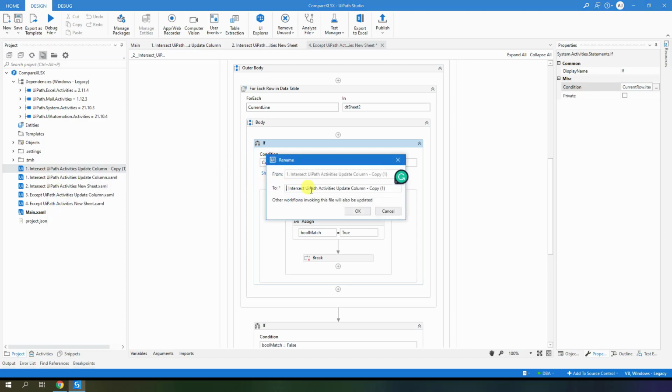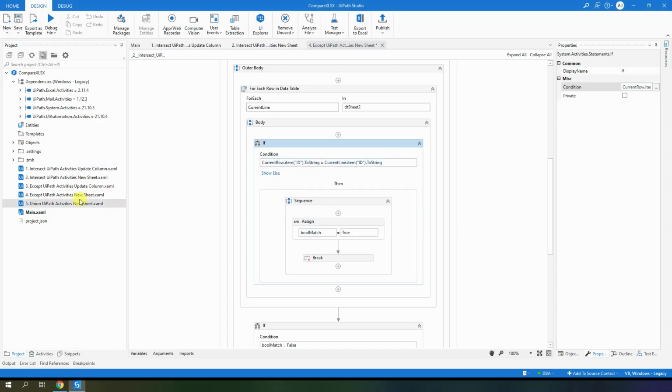I will say 5. This is the last exercise before we move to LINQ. So make sure you stick. This one will be very exciting. So I'll union the UiPath activities, and then I will just say a new sheet like this. Then I click OK. So now we have a 5.